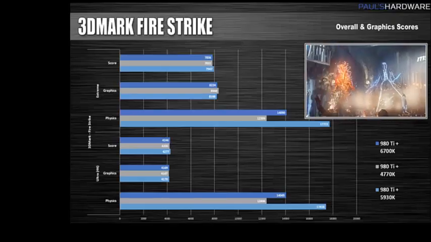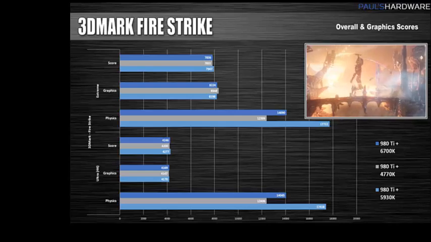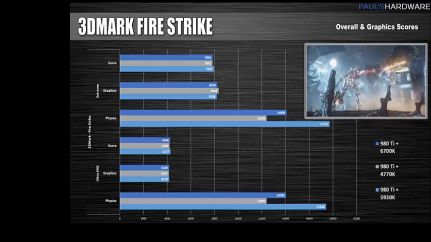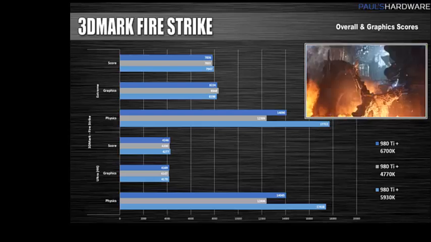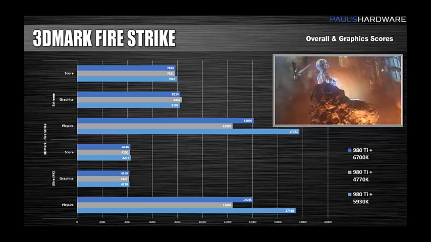So are any of these graphs going to show any difference between these CPUs? Well, yes. Here's 3D Mark Firestrike. I saved this one for last because I've also included the physics test numbers, and the physics test is really a CPU-bound test that's just using the CPU. So here we can see the 5930K with its 6 cores pulling out ahead pretty significantly in the physics test, both in extreme and ultra mode.